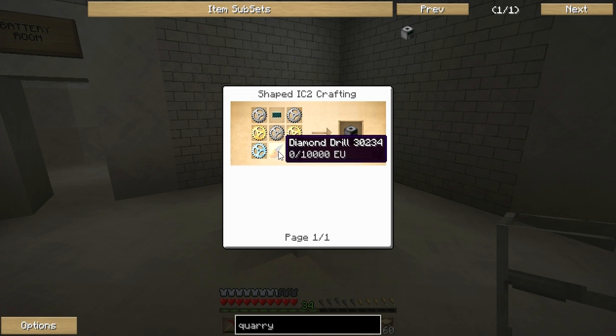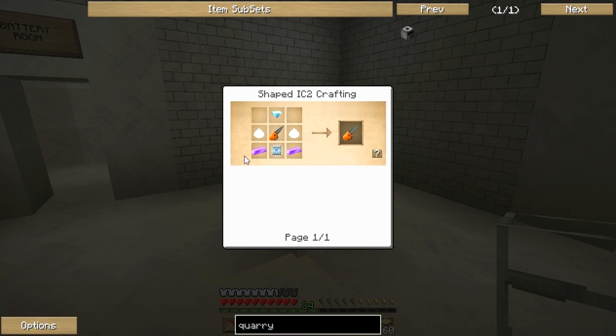But let's have a look what it takes to make a diamond drill. Well, we already know that we need this titanium, and we've already got that titanium, so that is awesome. We've already made an advanced circuit, and now let's see what it takes to make a mining drill. Now, this is where it gets a little bit more complicated. What we need is an RE battery. That's easy, we've already got that. We need an electrical circuit. That's easy, we've got that.